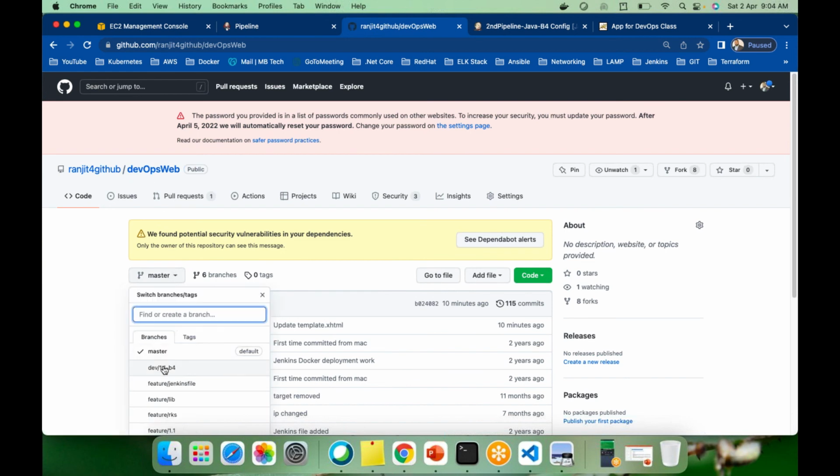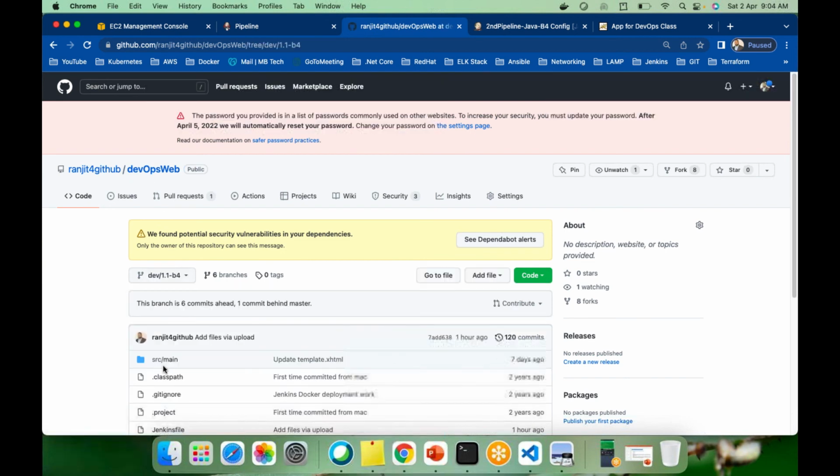Suppose you create one more dummy branch, a test branch, like a Dev 1.1 branch. If you create one feature branch like a dummy branch, will it get all the configuration that we have configured, including the Jenkins pipeline? Will it auto create?